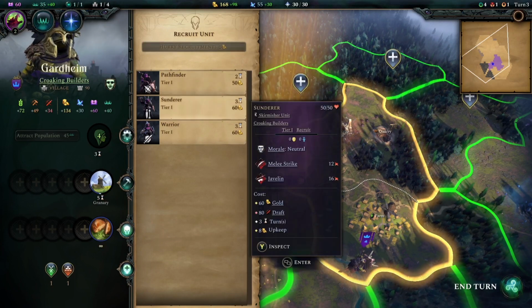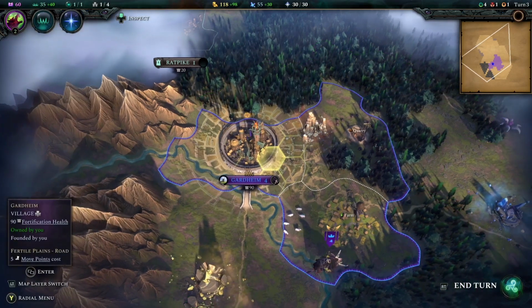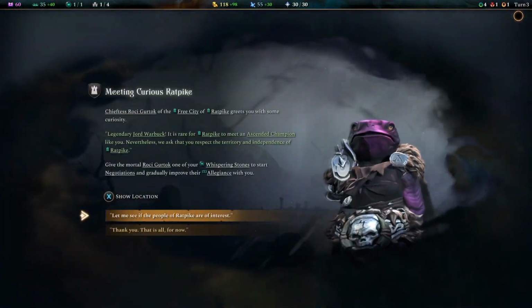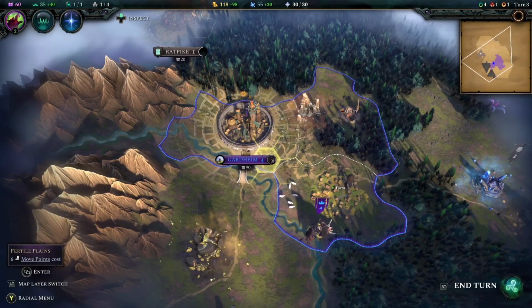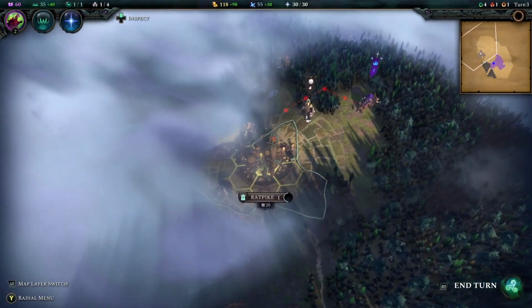Now we got enough money to start building someone up as well. And let's end our turn. There we go. So we have met somebody. Our scout has met somebody, which is pretty cool.